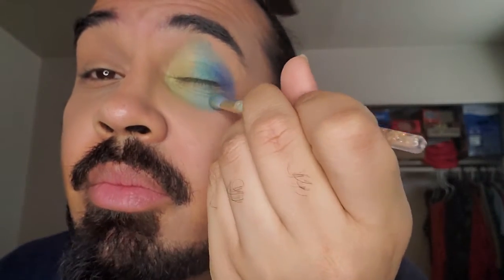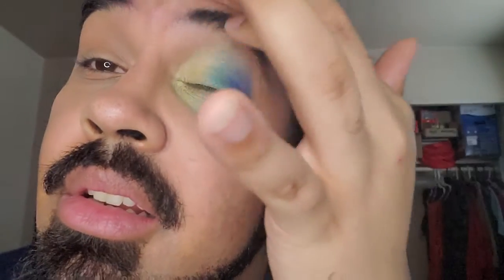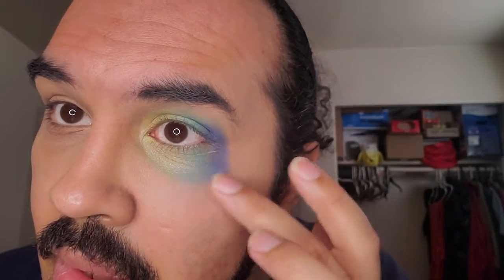He's watching me. I actually really like yellow to blue transition. So now what we're going to do is do the blue, I believe I'm only going to be using the Poster Child palette for my Wet n Wild. I don't know if I said that. By the way, apologies if I didn't. All right, we're going to put that blue right all up on my face. Get rid of this excess up here. Perfect. All right, perfect. Look at that transition. Beautiful.